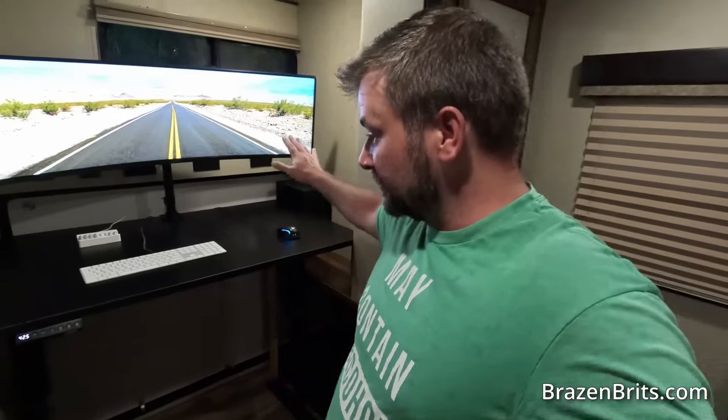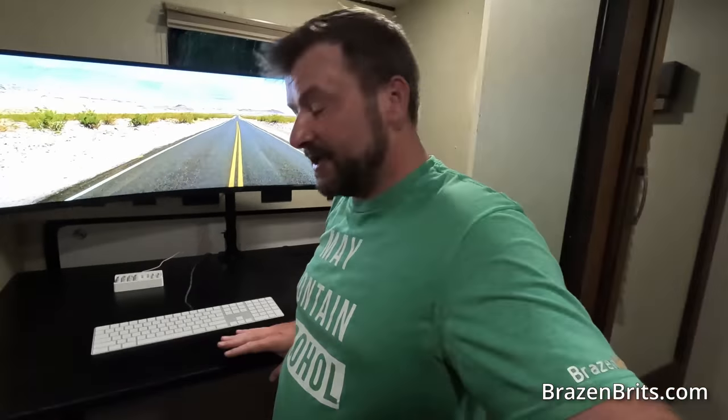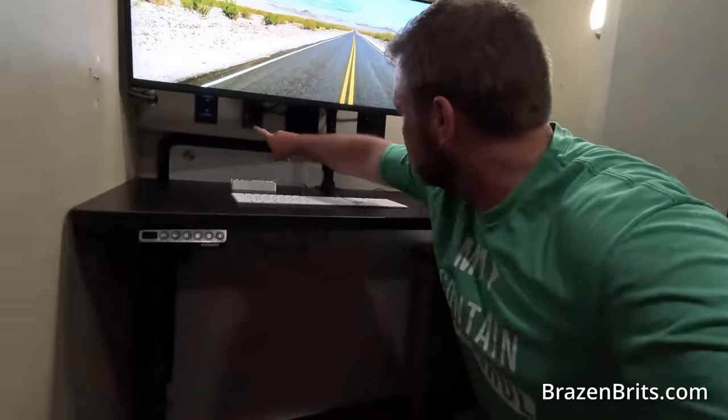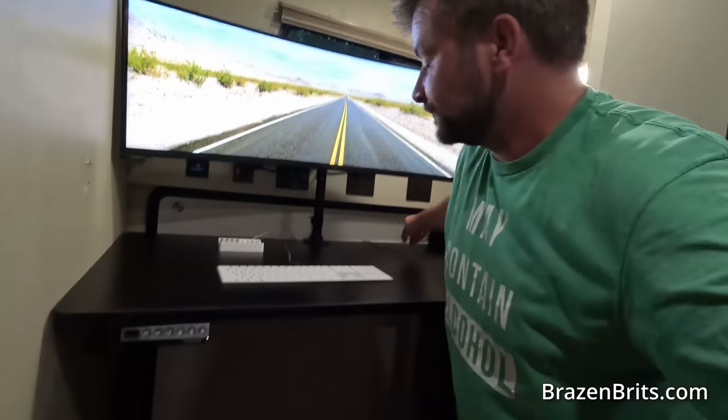So that's what it looks like when it's up. This is perfect height for me. It can go higher or lower and go up a little bit more, but this is about right for me. This also gives me better access to all of the things behind.